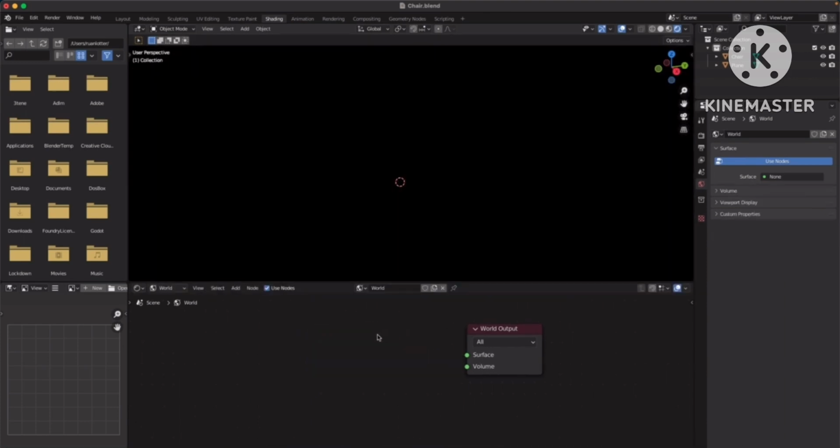Next we need to create a new node. To create a new node, you can either go to the add menu at the top and browse through these different folders to add different nodes, or you can search for a node. There's also a shortcut to bring up the add menu, which is the same as when creating a new object. Press Shift A and it's going to bring up the add menu. Next, we are going to click on search to search for a specific node. You can just type environment and you will see it's going to bring up the environment texture. Click on that to create the node and then just click to place it.